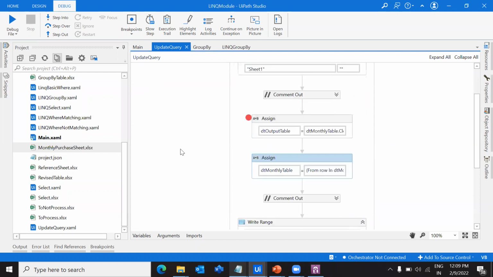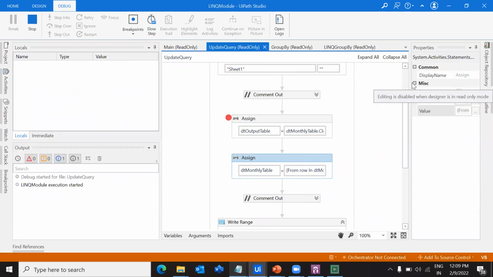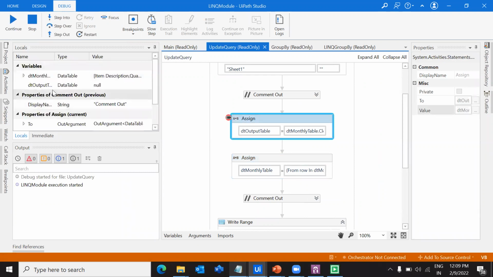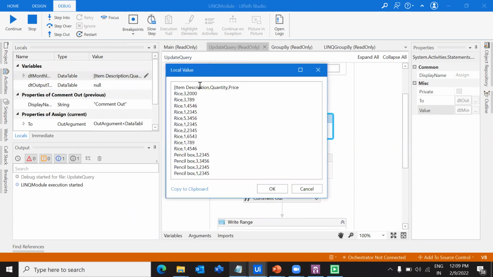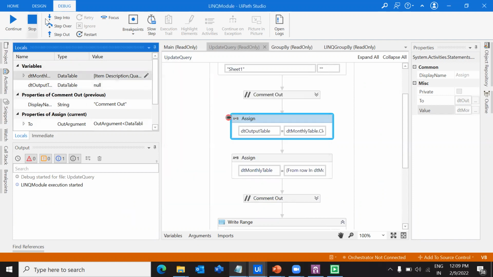Let's execute this and see what actually happened. I'll run it in debug mode so that you can see what exactly is happening at each step. First of all, we don't have anything for the output table. It's null. And the monthly table consists of the original values, like 2000 and so on.